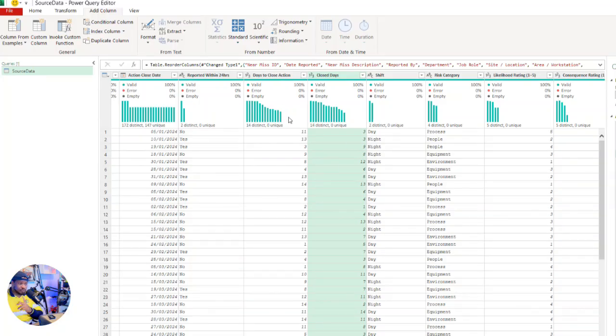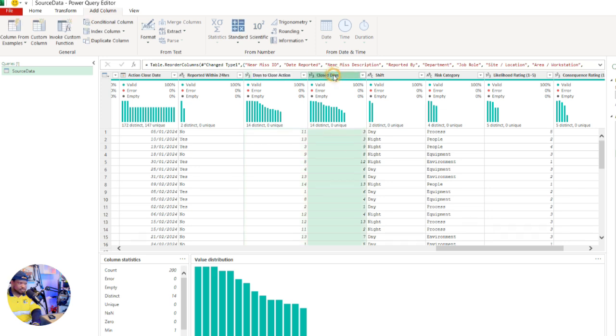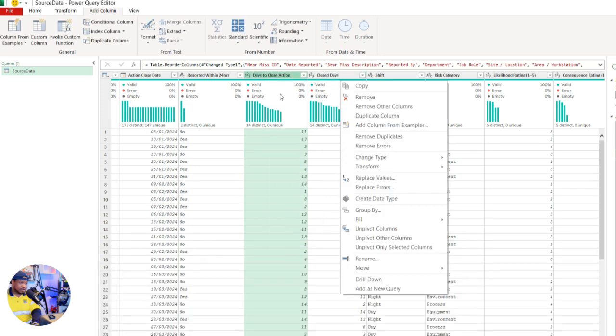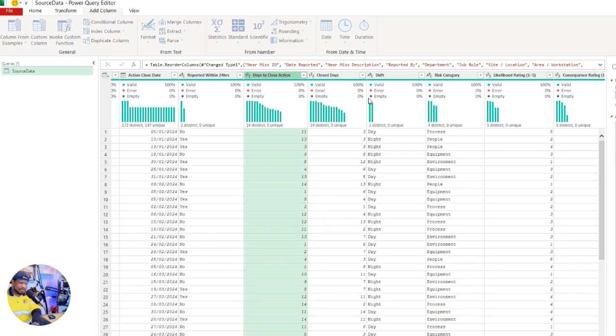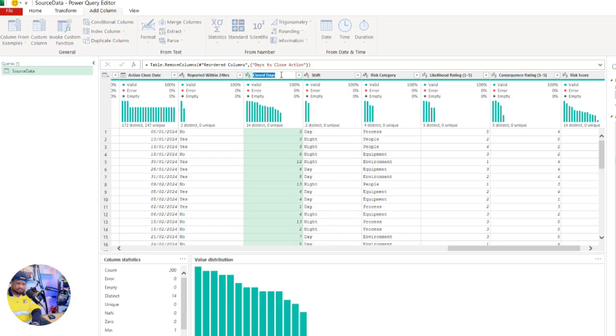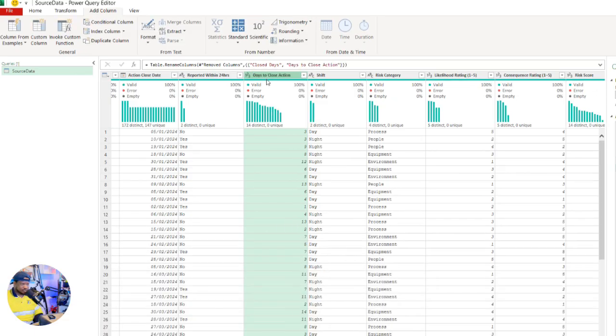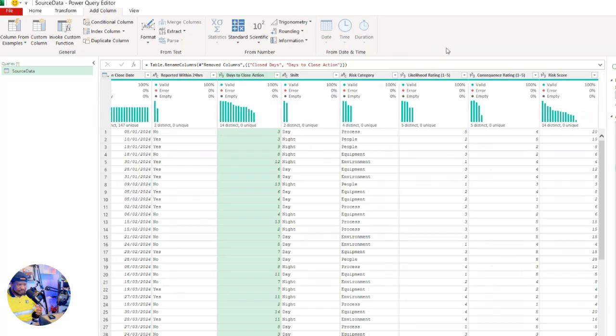So what we're going to do, we're going to remove this column and we're going to keep this one. So let me just Control C and then remove this one. I'm going to copy the header because I like the header. Let me remove it and then I'll replace it with this one. Okay, so now we have the correct data in there. It's a number data type, and all of these are also number data types. So now we are done.